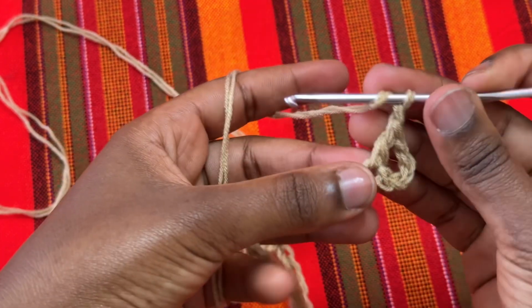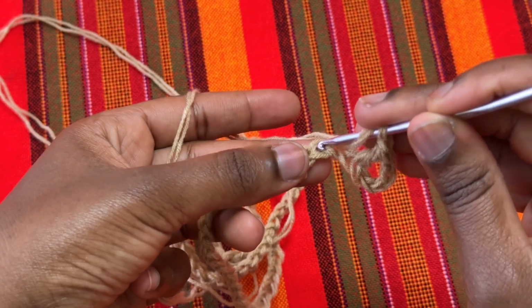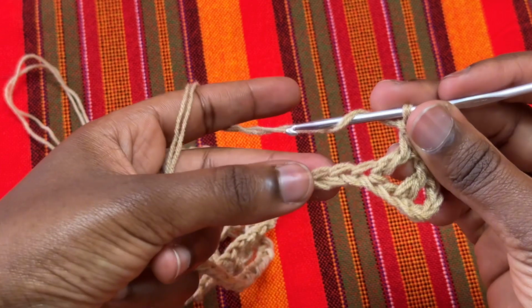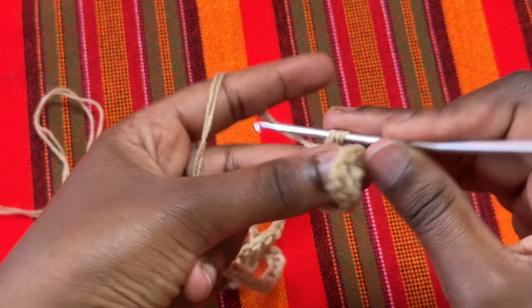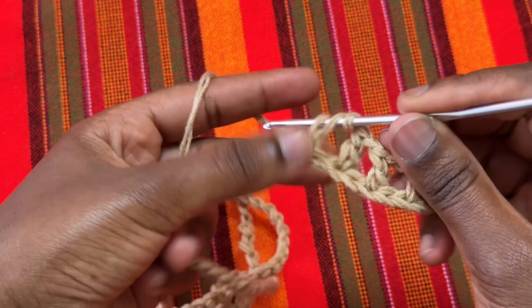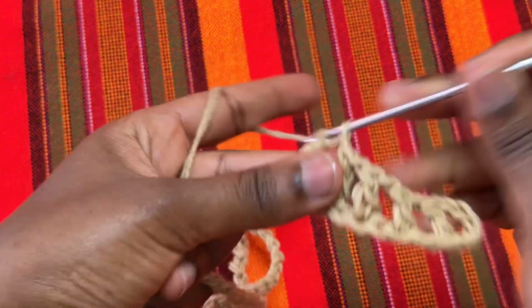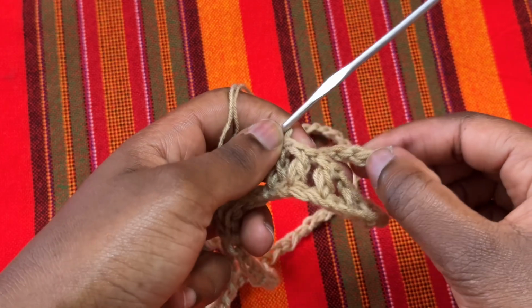Then you're going to chain 1, skip this stitch, and on the next stitch make a double crochet. Chain 1, skip 1 stitch and make a double crochet. Chain 1, skip 1 stitch and make a double crochet. You're going to do that until you are at the end of your first row.